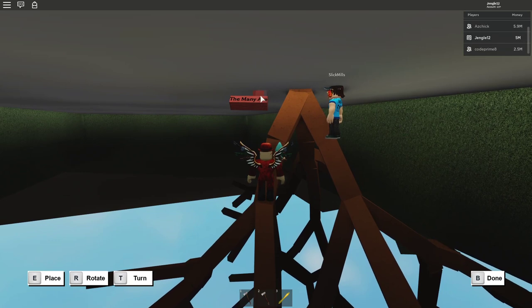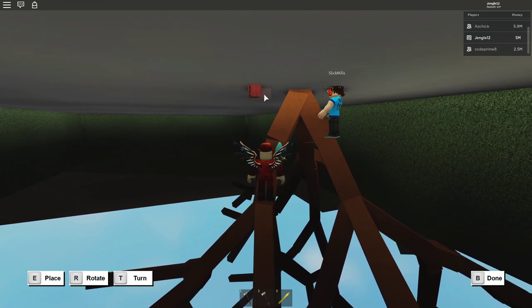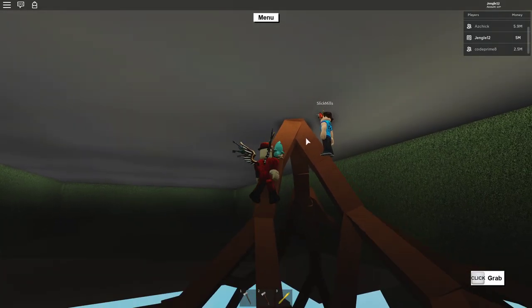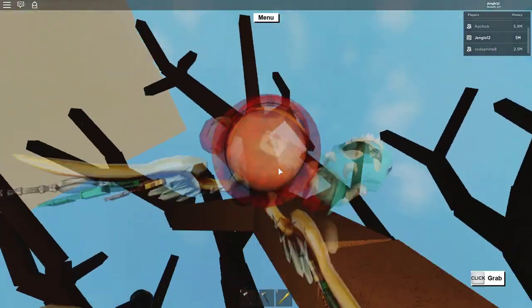All right, there we go. Rotate. Nope, it didn't go onto it. Okay. Rotate. Turn. Get ready. Click and let go, Slick. Okay, you got it. It's up. Did you get it? It's above. Get it. Oh, got it. You're holding it? I got it.